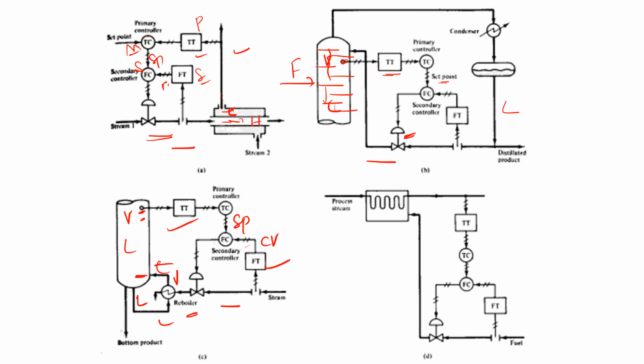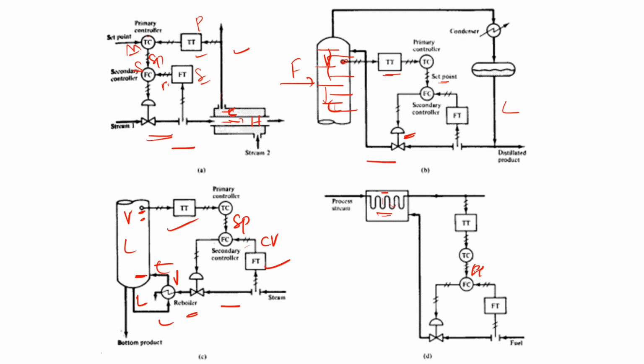Okay, similarly here, this is a heat exchanger, and then here you have some liquid stream, then this is the process stream. So I need to maintain the temperature. So how do I maintain the temperature? So this process stream will go inside this pipe. So that pipe temperature is measured and then it generates a control output. So that becomes a set point. Okay. So in order to achieve this temperature, I need to adjust this flow rate.